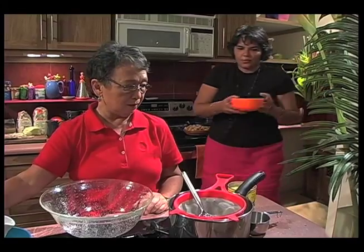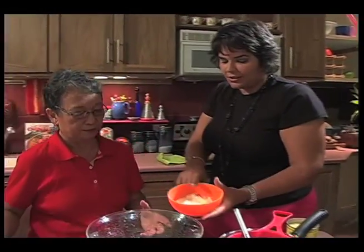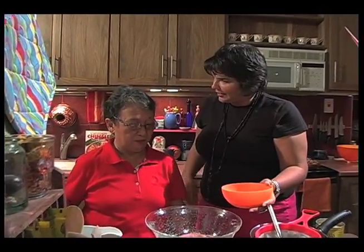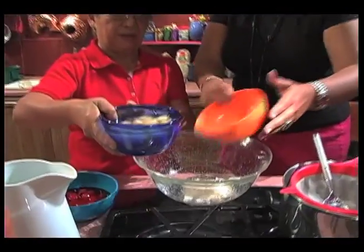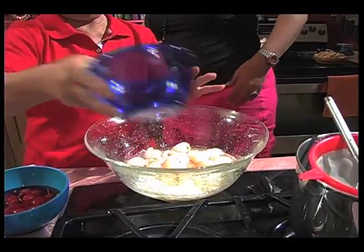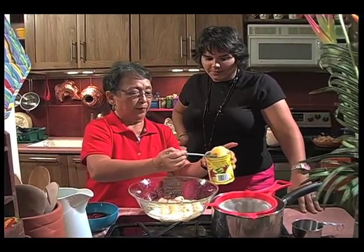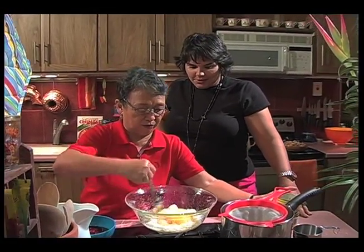So this is what our gelatin is going to look like when it's done and it's all cut up. Now dropping that in there. And we have a tin of lychees, which is a typical Chinese fruit. We'll add this to it too. It's a can of pineapple. You could cut it if you like, or you could just put it there.